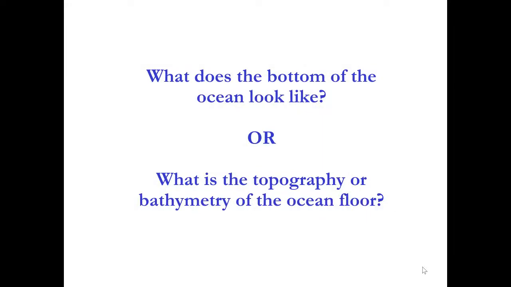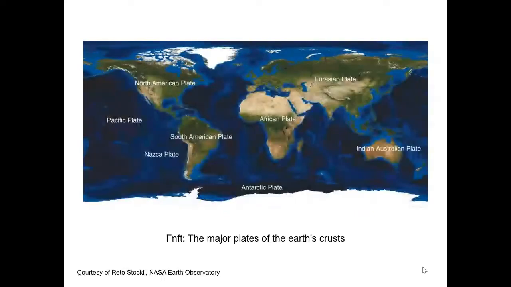Okay, question 1, if we know that seafloor spreading is happening in the middle of mid-ocean ridge systems where plates meet, and we know therefore that the middle of the mid-ocean ridge system is youngest and tallest, and the edges are oldest and deepest, what exactly does the bottom of the ocean floor look like? More importantly, in putting it with an oceanographic spin, what is the topography or bathymetry of the ocean floor? And that literally just means, what does it visibly look like if you were to draw a relief map, right, with highs and lows of what the ocean floor would be?